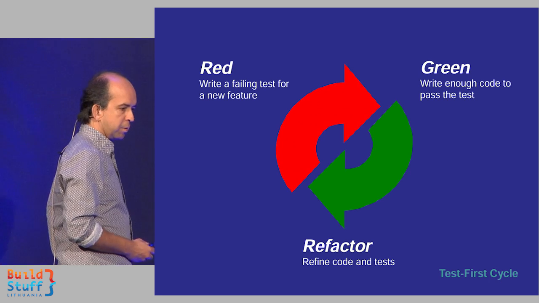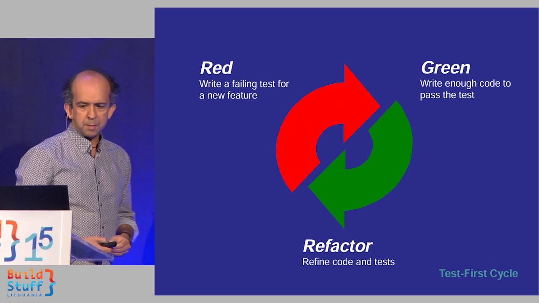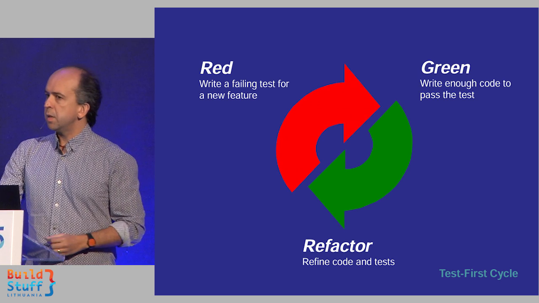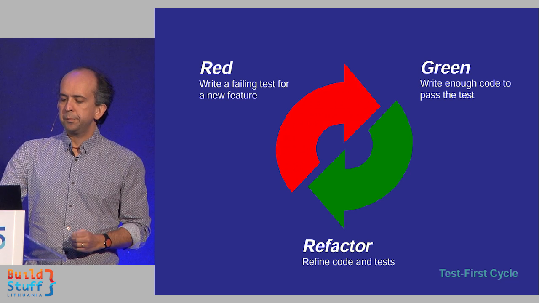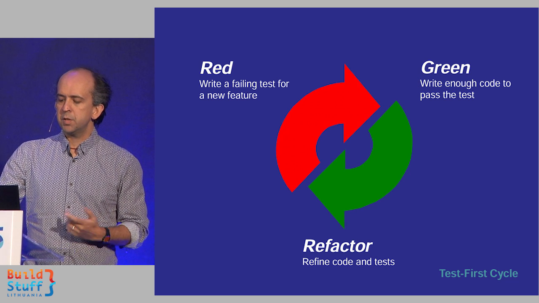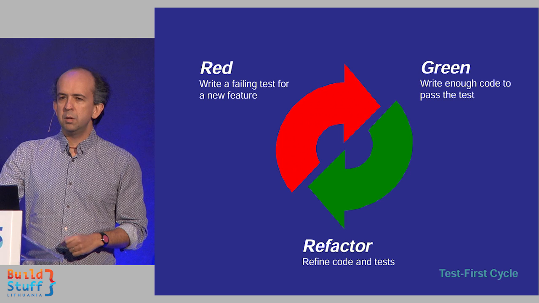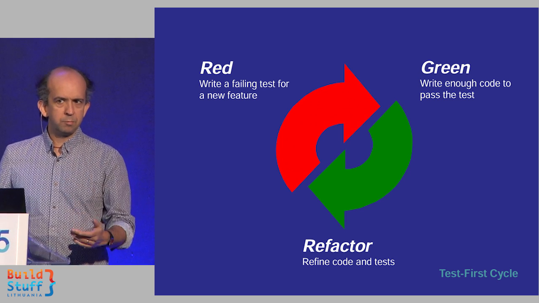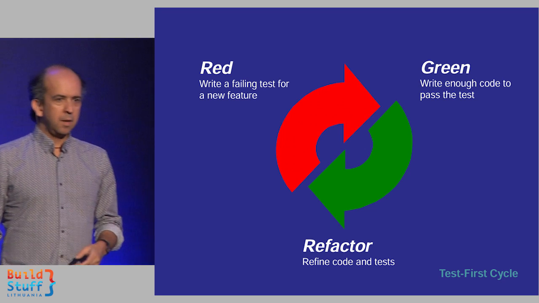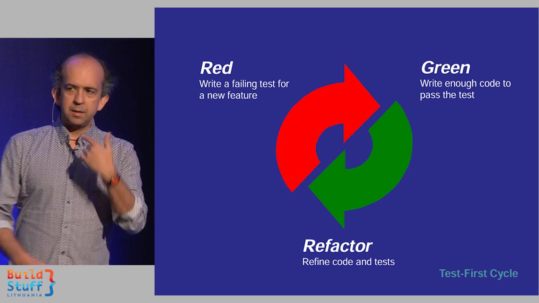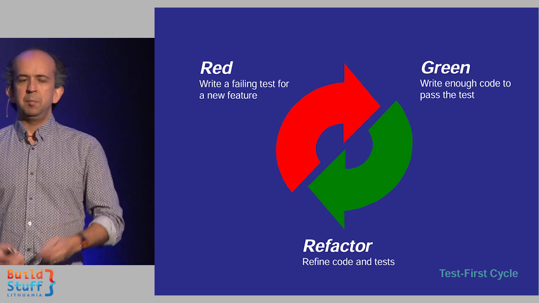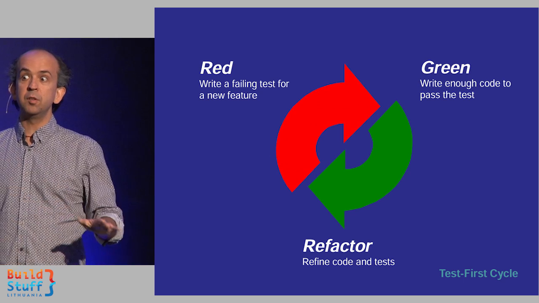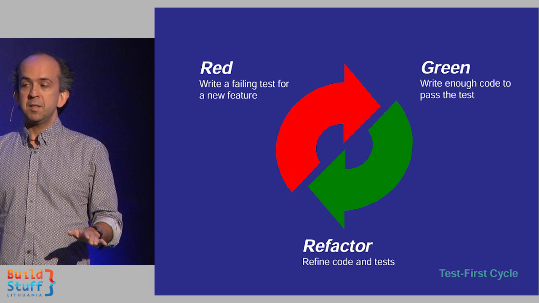A chap came up to me at a conference a couple of years ago, and he was a little bit concerned. He said, Kevlin, when it comes to test-driven development, what do you do if you have nothing to do on the third step? And I said, do you mean red-green refactor? He said, yes. And I was about to answer him, but he clearly didn't want an answer. He wanted to tell me. Because he said, sometimes I get to the third step, I get to the refactor step, and there is nothing to do. And he seemed worried about this.